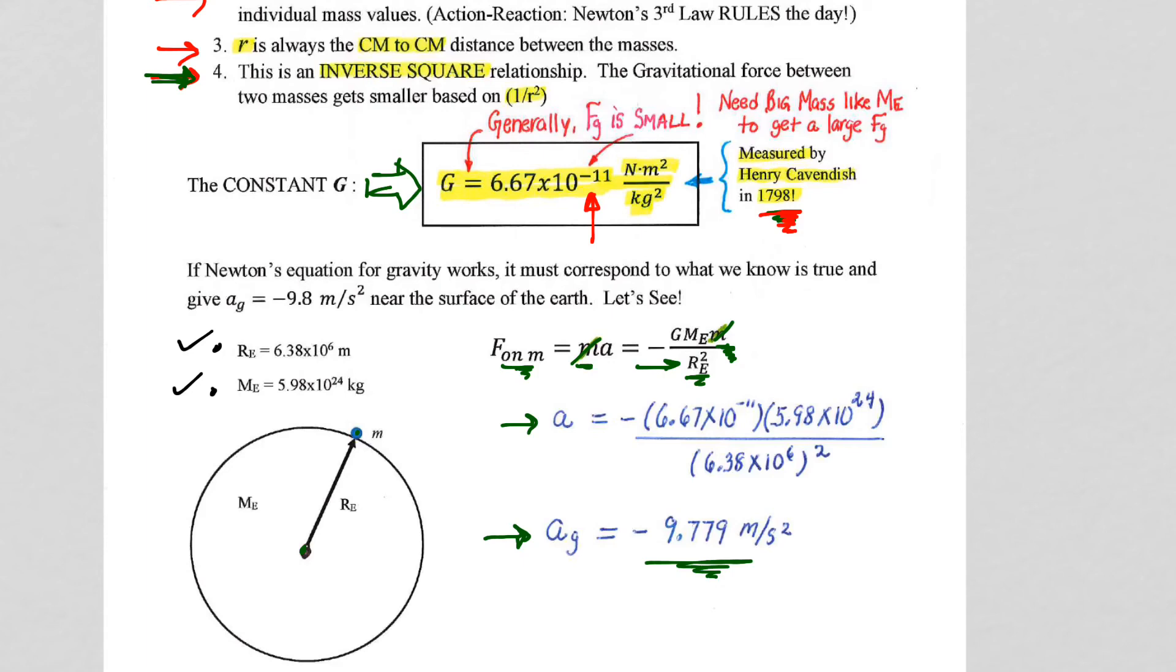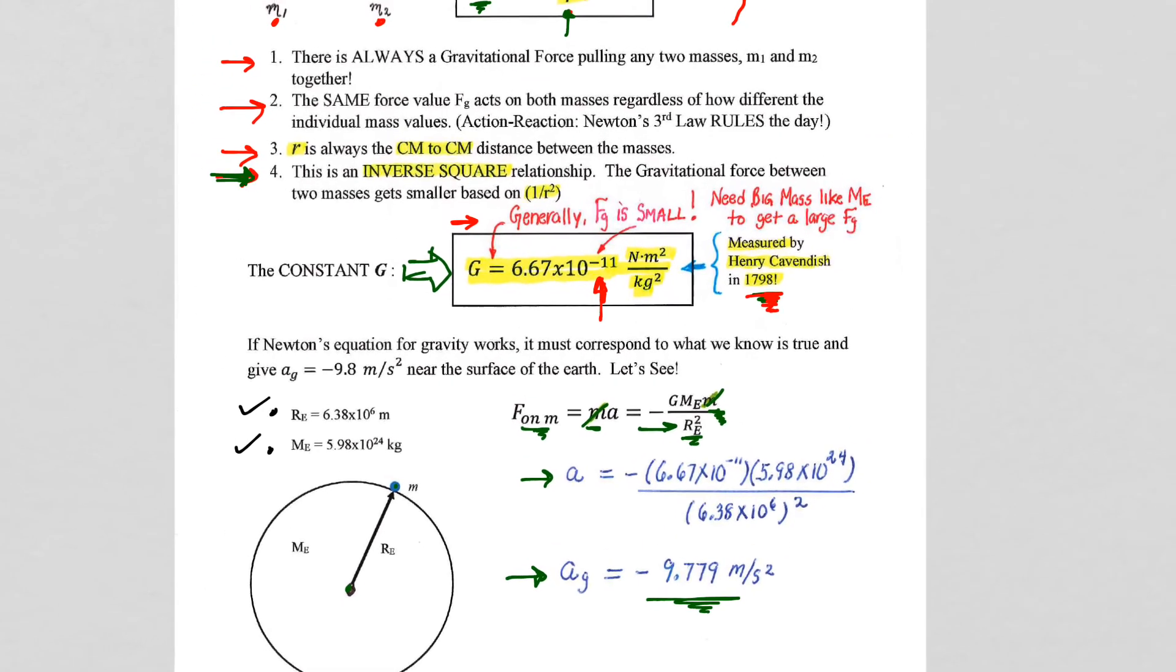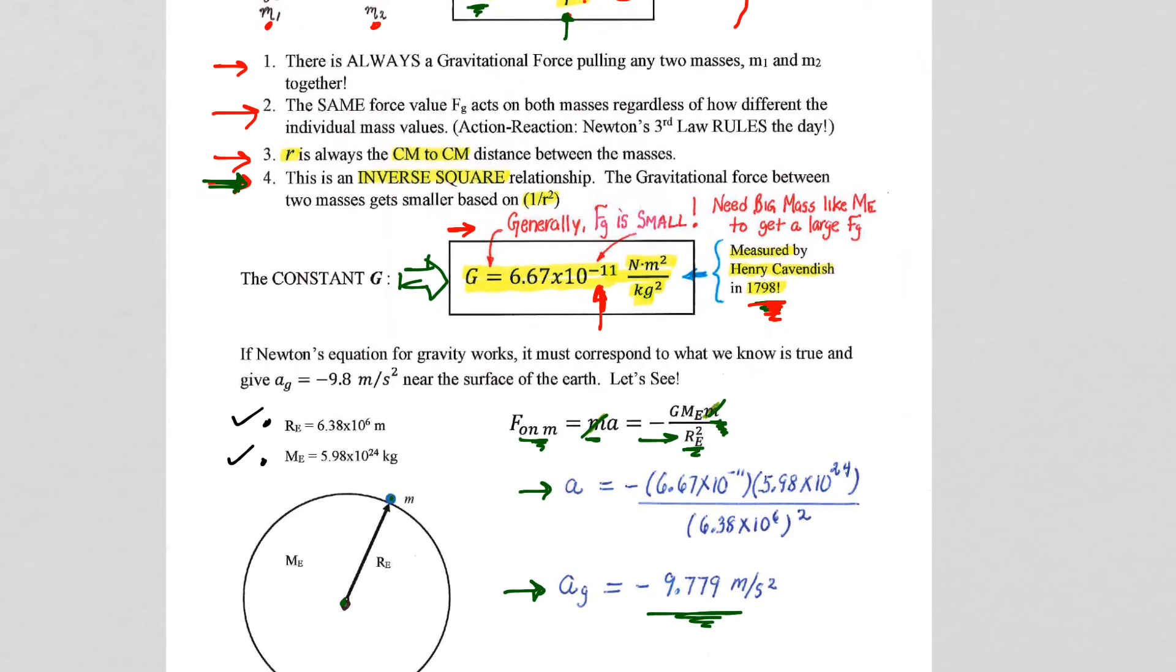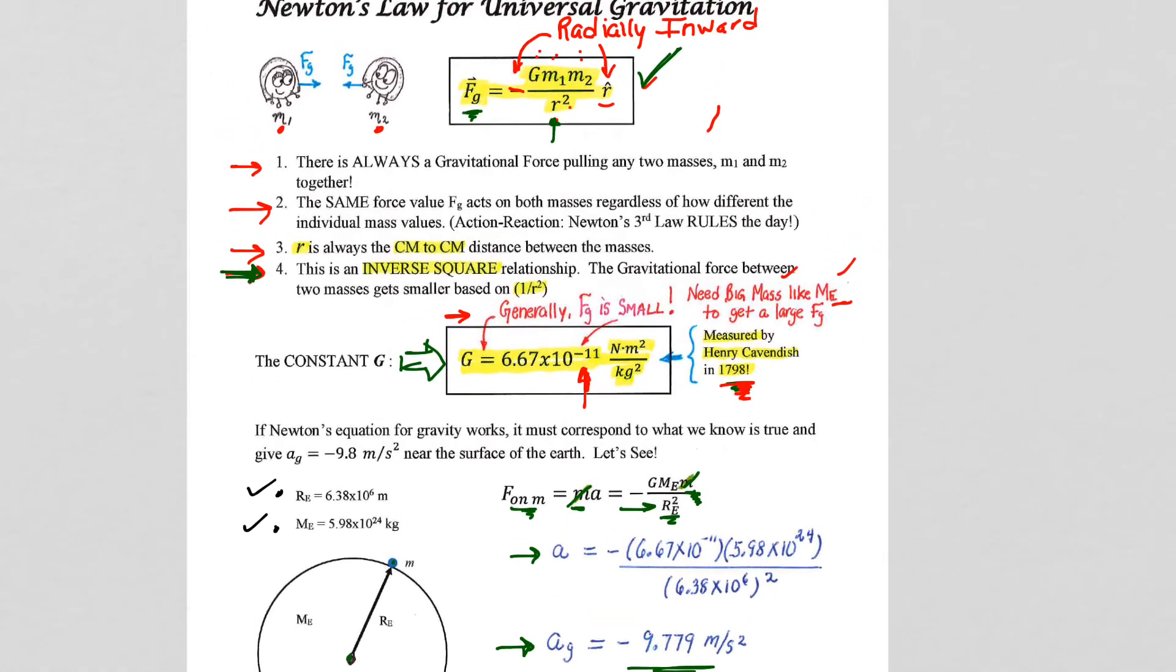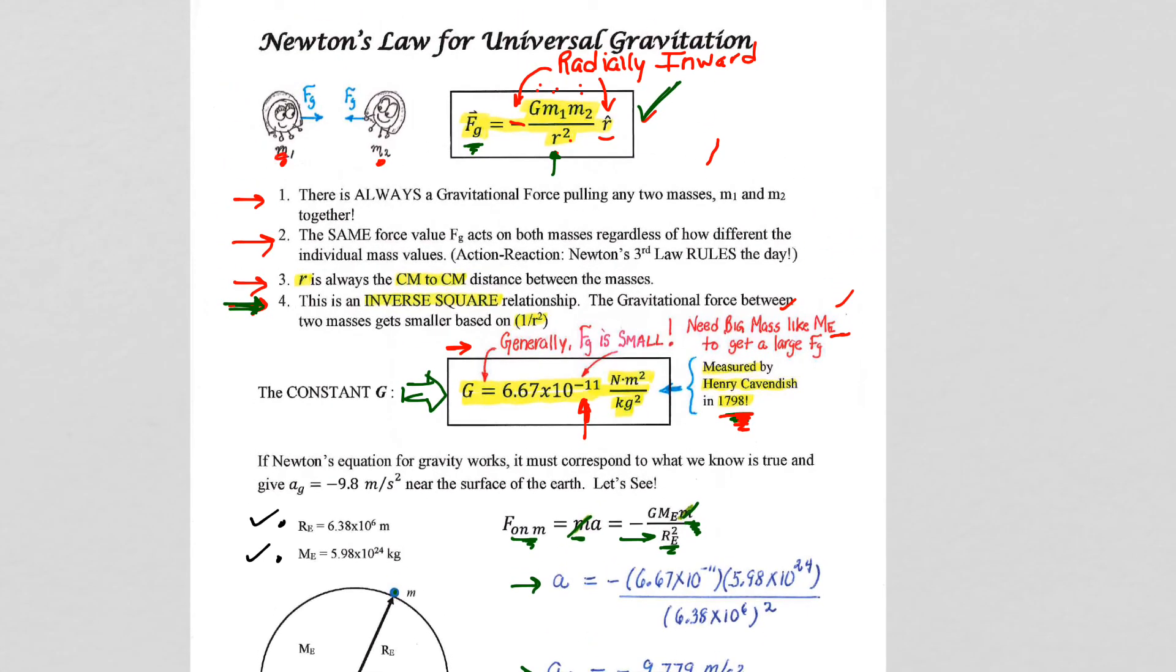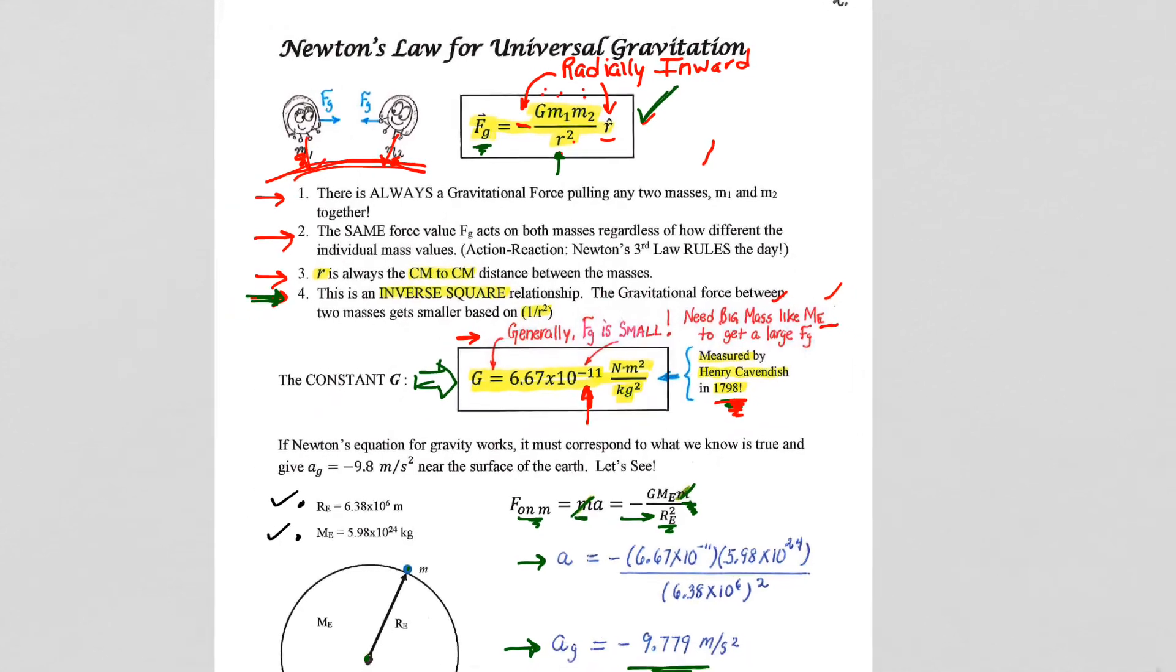But the other important thing to remember is that the force due to gravity, in general, is small because of this 10 to the minus 11. So to really see macroscopic effects from gravity, you really need big mass, right? Like the Earth or the Sun or something cosmic in its mass to really see a large gravitational force. We're not so much worried about the gravitational force, M1 on M2, between people around us throwing us off balance because we have the huge Earth here on Earth sitting beneath us, pulling us all downward.